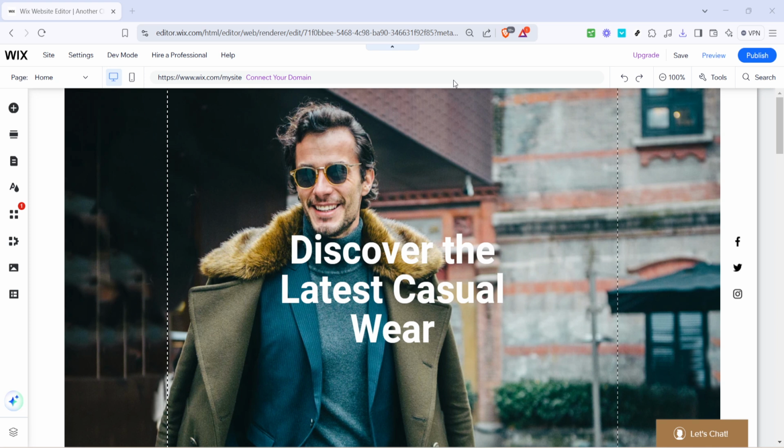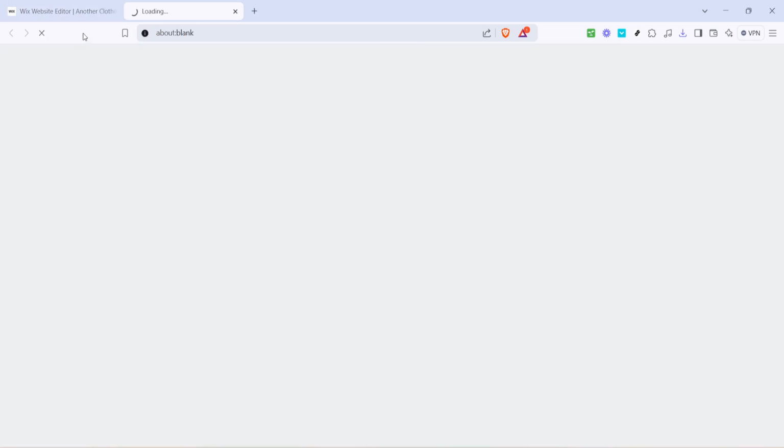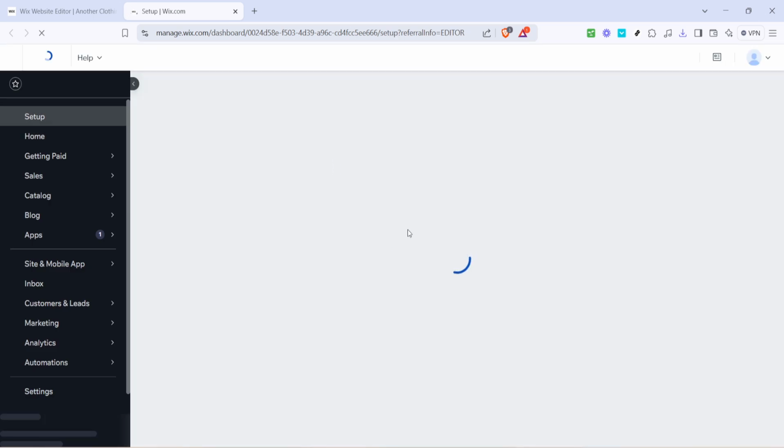Now take your eyes to the top left corner of the screen where you'll see the Wix logo. This logo isn't just a branding icon, it serves as a helpful shortcut. By clicking on this Wix logo, you'll trigger a navigation action. It's similar to clicking the home button on a smartphone. It gets you back to where you want to be, in this case the dashboard. After clicking the logo, give it a moment and you'll be redirected back to the Wix dashboard.